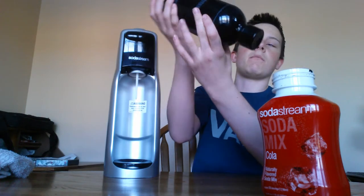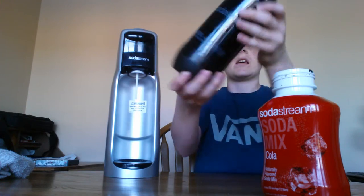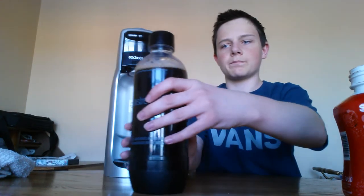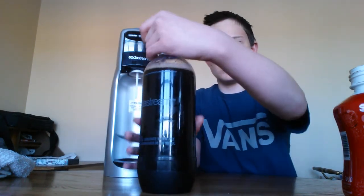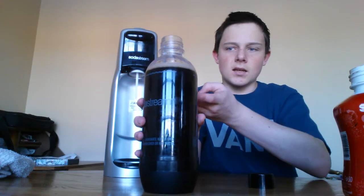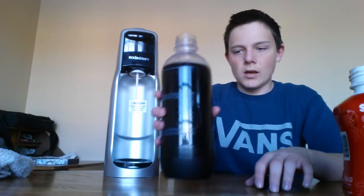You just gently rock it back and forth — don't shake it, just gently back and forth like that. Now it should be all nice and ready to use. It smells really, really a lot like Coke in here from this. So just open it up — if you shake it, it's going to explode out. We're going to try it. Yep, tastes like Coke from the store.